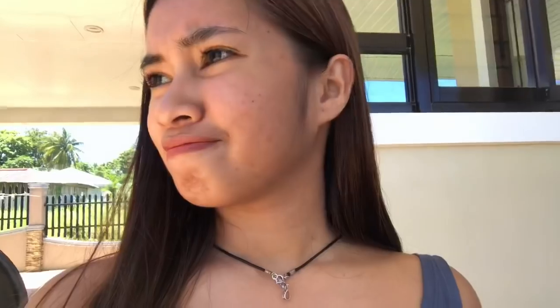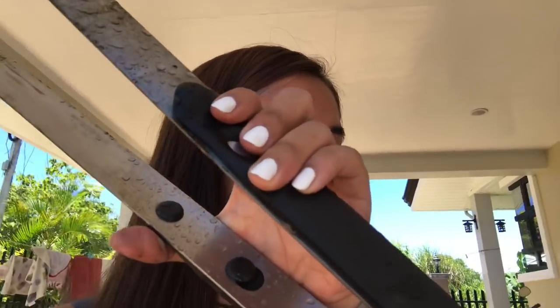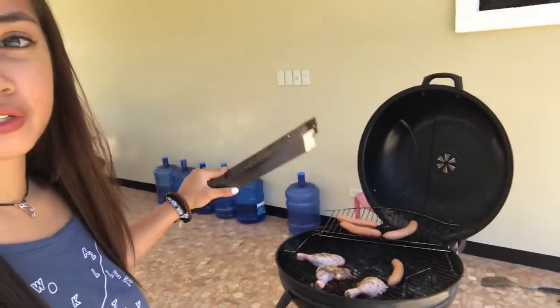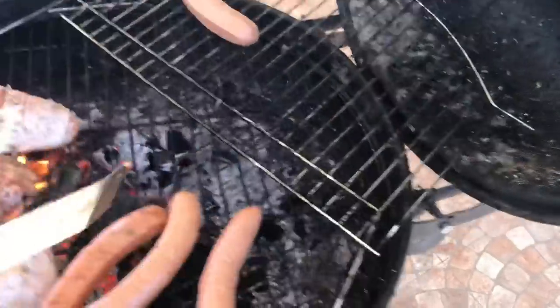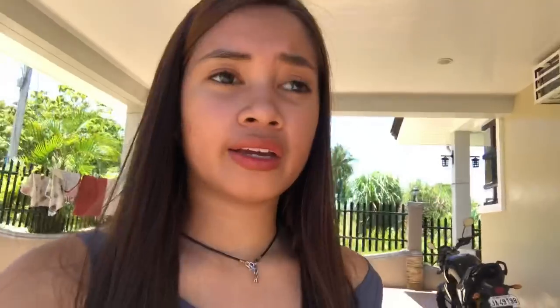I don't get why there's so much traffic up here - we're literally the only people living up here except for like two or three neighbors. Barbecue update: everything's on the grill! It didn't take me that long at all and I'm starting to get hangry. I think this is gonna be cooking for around 20 minutes. I hope I don't burn anything. I know my dad's hungry and looking forward to his Hungarian sausages. I've been trying to become pescatarian - basically just eating vegetables and seafood - but that's not gonna happen because we all love chicken. Look at these big chicken thighs! Right now the food is more important so I'll get back to you guys when it's ready.